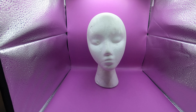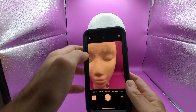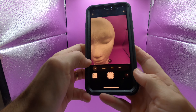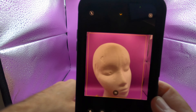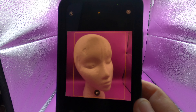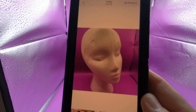Here's the actual mannequin head set up in a basic color — just at 65,000 Kelvin, super bright. Here's a photo with my phone. I always use my phone and I always shoot on square, since square seems to be the way to go on most platforms. You can see how you get that really nice color balance. I really like this a lot. Here's that actual shot right there.